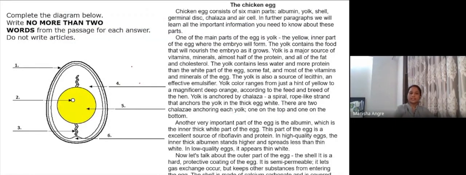Now these are very simple questions, so I will not explain them in detail, but you have to just label this diagram of an egg. You can start reading, you can just look at the picture at once. How many parts are there? Something in the center, then there's a yellow circle, then the other parts of the egg. So as you read you will start getting the answers.